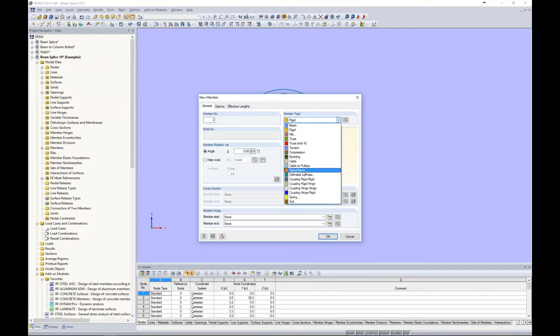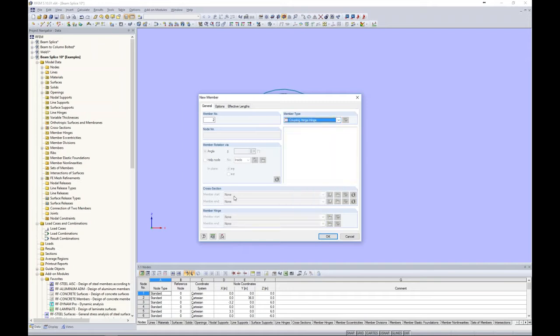Now, something else to point out is that we have quite a few other members down here called couplings. You'll notice that we have coupling rigid, coupling rigid hinge. Well, when I select one of these, my member hinges are now grayed out. And that's just because these are some quick access tools to get to a rigid link with those member ends already defined. So for example, a hinge would automatically release the moment at either side. So same process, just a little bit quicker so that we don't manually have to define these member ends.